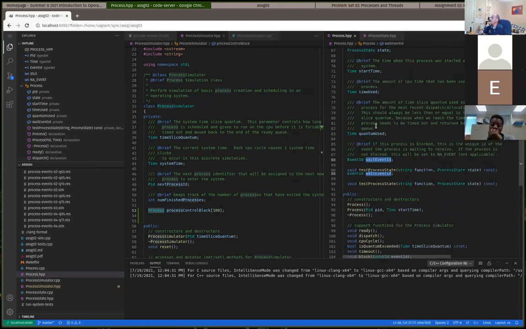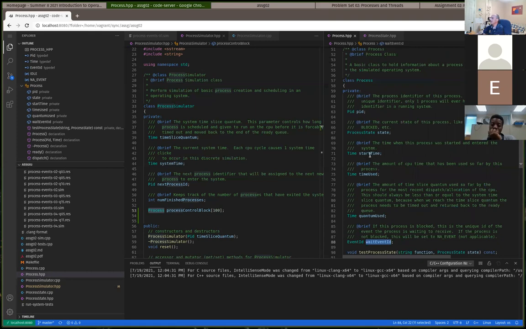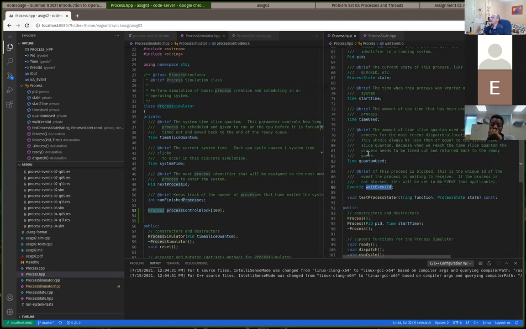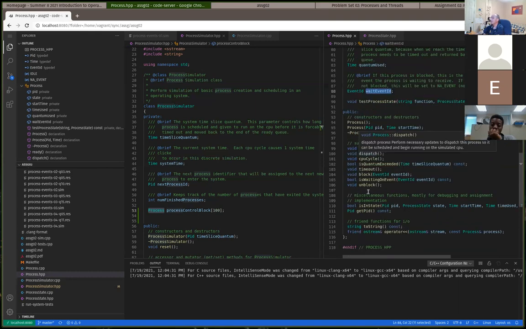But for the most part, you actually won't be directly using processes, like you won't be reading and writing these variables. You'll be creating processes and then calling the public API, the public methods, right? When you have to use processes, you'll create a process using this constructor. The normal way you create a process is you tell it what the identifier is, the process ID, and what the time was when that process was created. That will construct a new process for you. And then you use these other methods. Given an instance of a process, you can make it ready or you can block it.